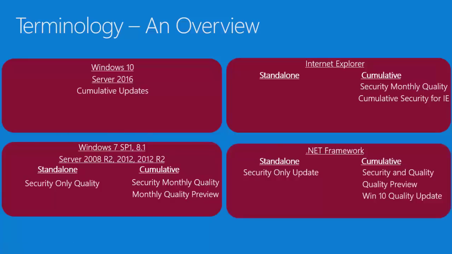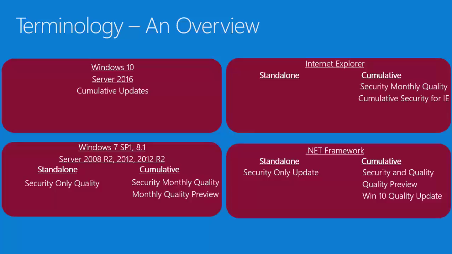And then finally, there's .NET. So .NET, and one thing, just to again specify, you see it on the graphic, but IE only cumulative. Nothing standalone is released there, right? Okay. So for .NET Framework, we have both standalone and cumulative options. So for the standalone, we have security-only updates. This contains all new fixes for that month. Again, not cumulative. It is released on Update Tuesday, Patch Tuesday.